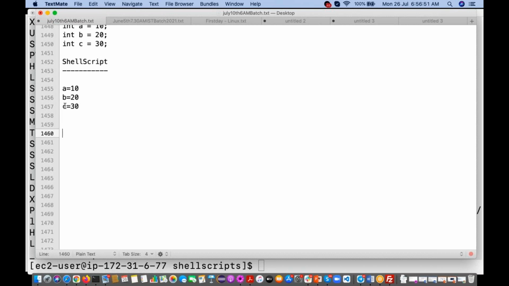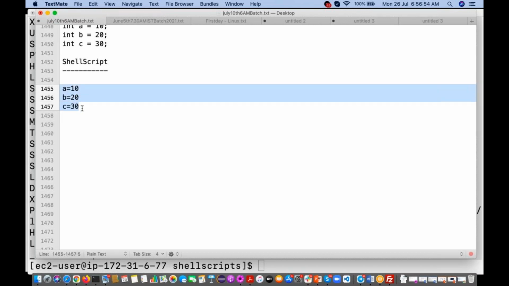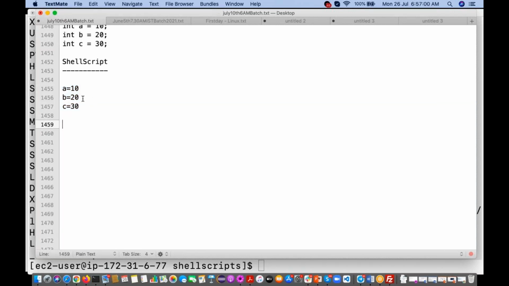See here, I have initialized three variables. I want to display those variables. You can also use name is equal to basket. So this is a string, right? And c is equal to 10.0.